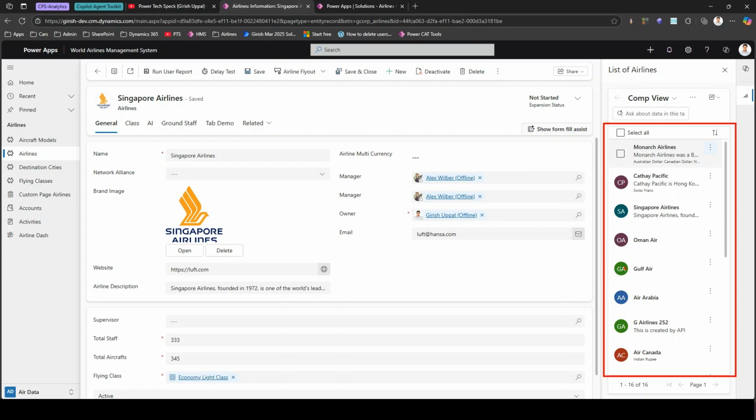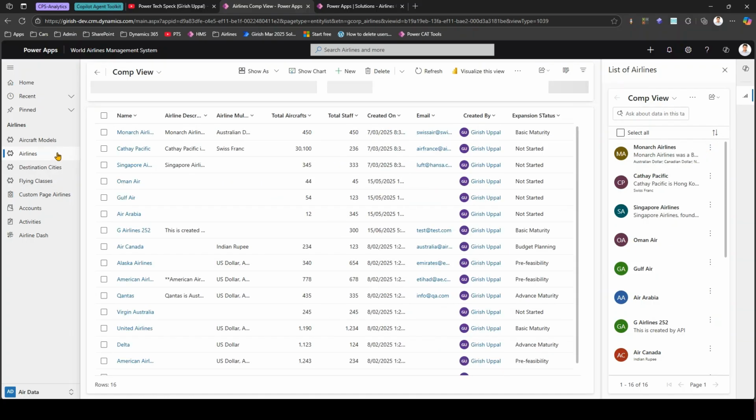You can add it over here, and then that can be used as a reference point while adding or updating the record within a specific form. So this is how you can display the side pane within a Power Apps model driven app. Now, how to add that as JavaScript?